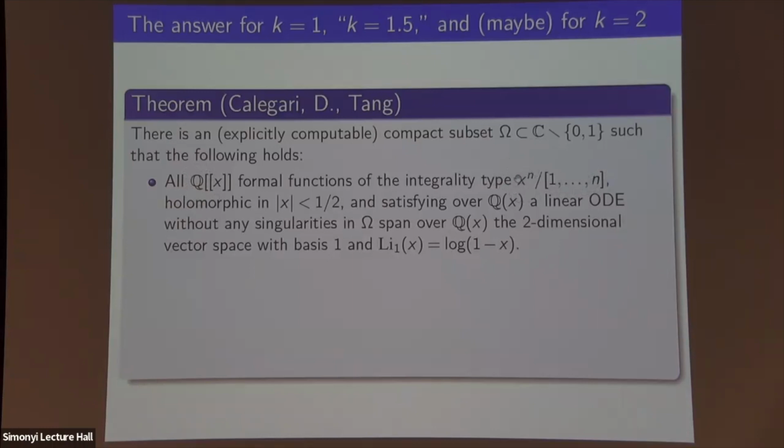We put some integer coefficients, sum it up, and then the logarithm is the main example. And then already if the singularities are 0, 1, and infinity, then yes, this function is a linear combination of the two functions 1 and log of 1 minus x. So they are the only linearly independent functions over the rational functions p of x.